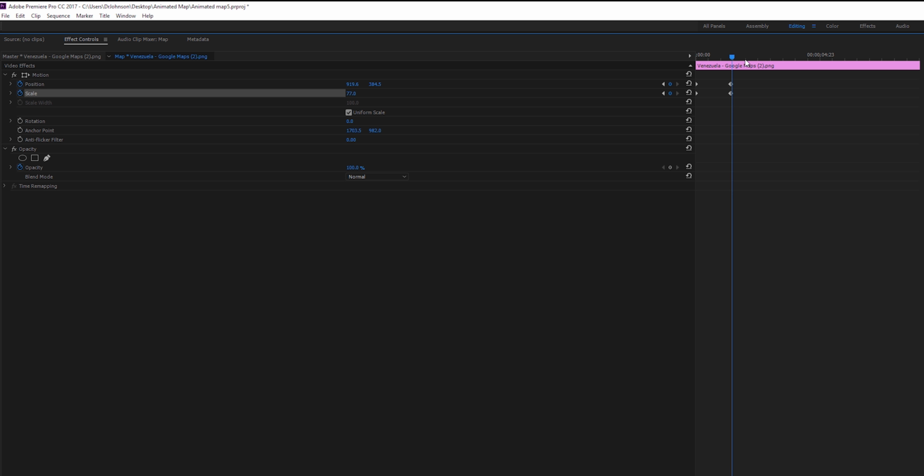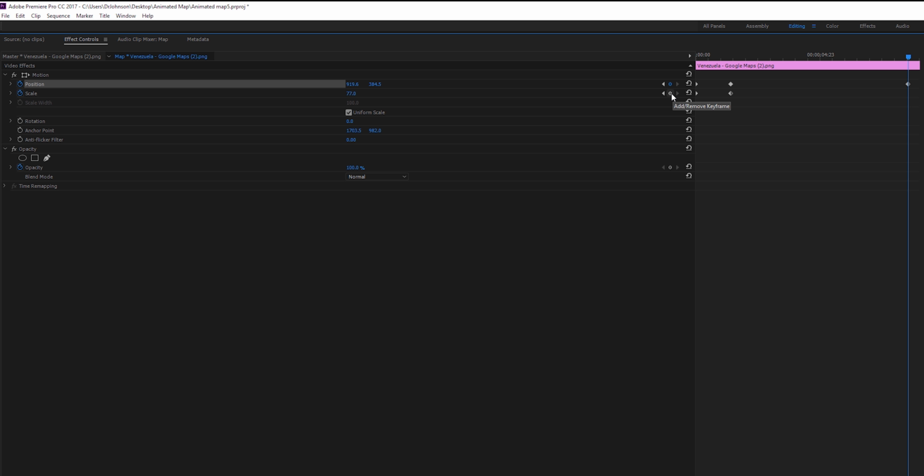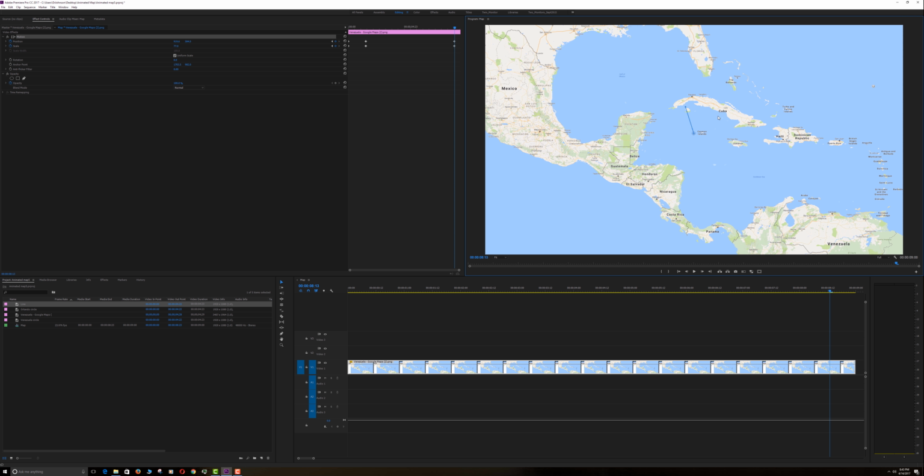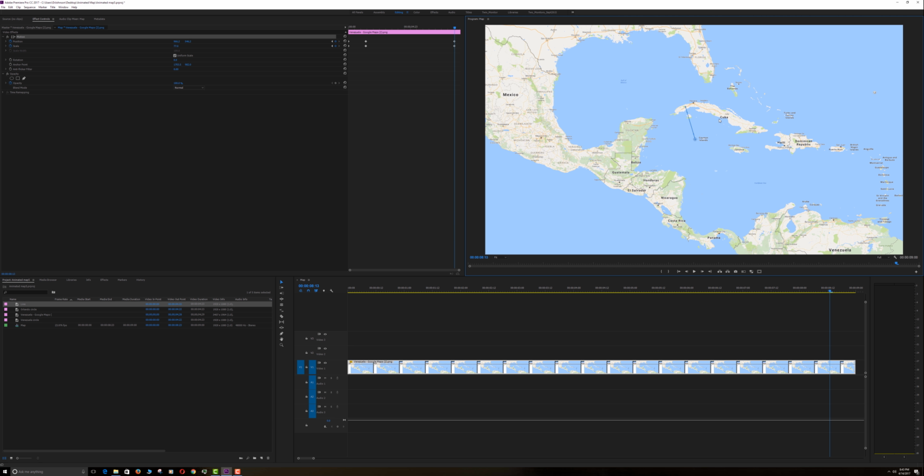But then I'm going to move my CTI to here, and I'm going to add my keyframes here. And once I do that, I'm going to make a change between this point and that point here. And the position change I'll do, I'll just simply double click on this, and then I'll move this down like so to reveal Orlando.